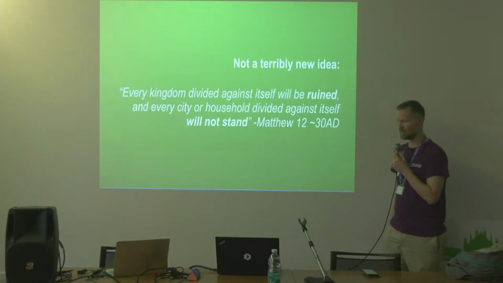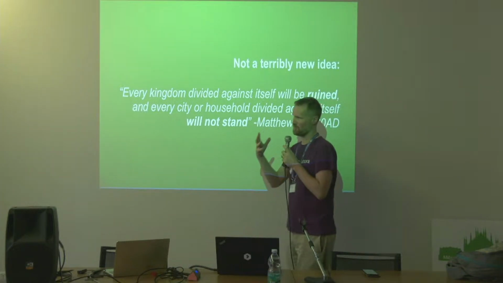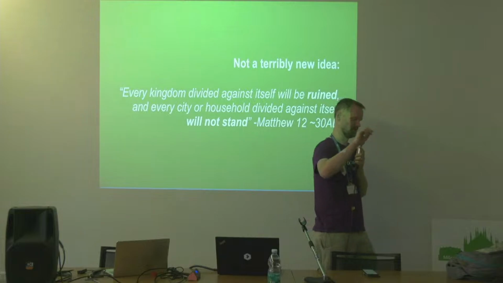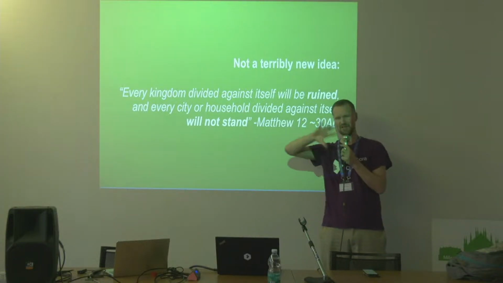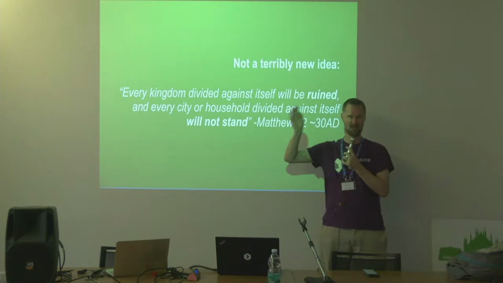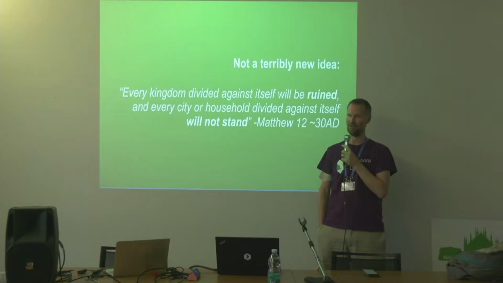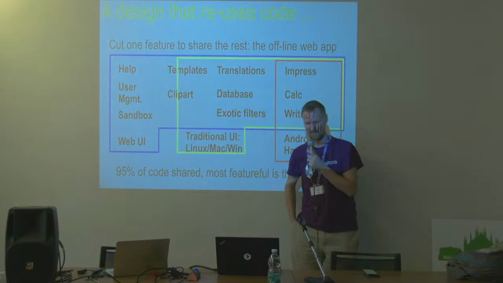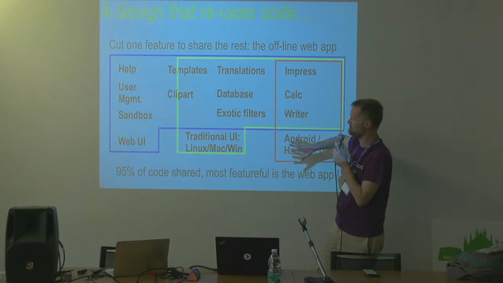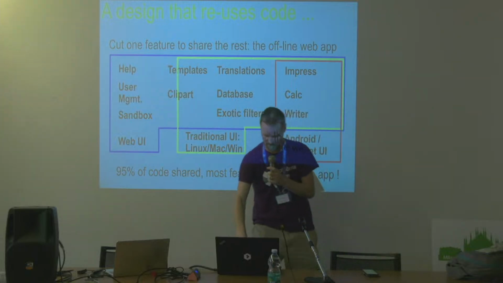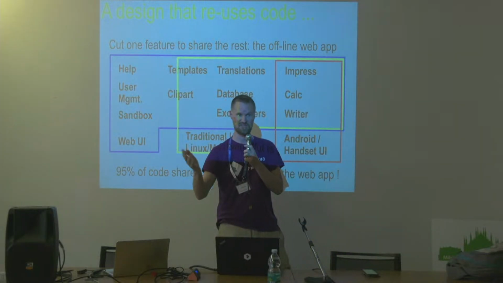And this is a quote really that's probably quite useful to bear in mind. If you look at how Microsoft built their product strategy around online Office, they essentially rewrote the whole product, created something totally different that runs in the browser, and started rewriting stuff left and right. And this is just a recipe for institutional failure, actually. You can see many examples of companies that have failed. But anyway, I talked about how we're reusing code across the web UI, the traditional UI and the Android UI, with 95% of code shared. Numbers still pretty much the same today.